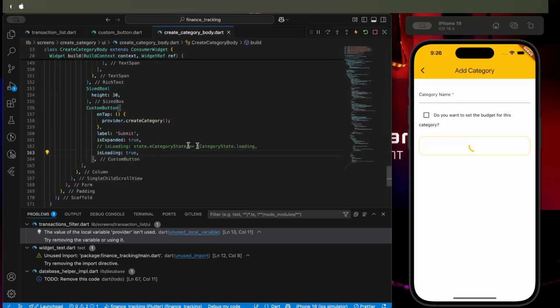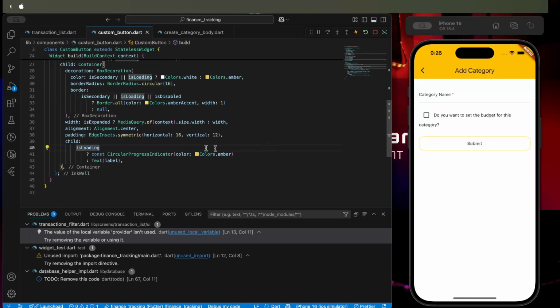Now if I just pass is disabled, if I just pass that is secondary, so there is an issue. Now there is some issue with this one also.